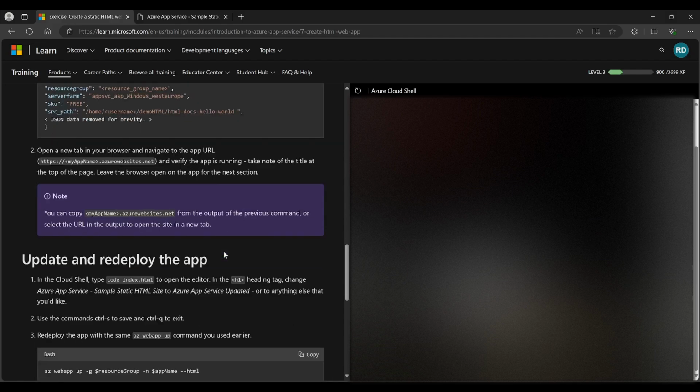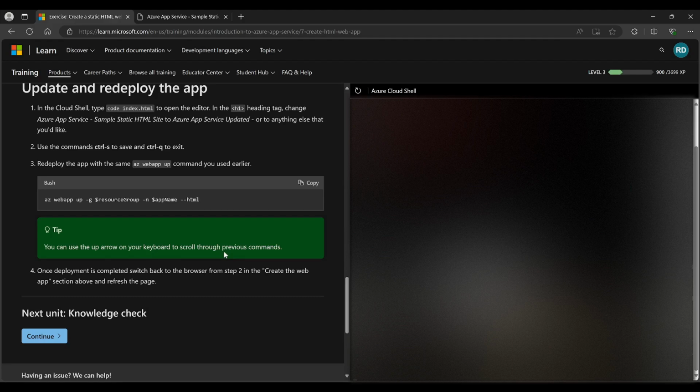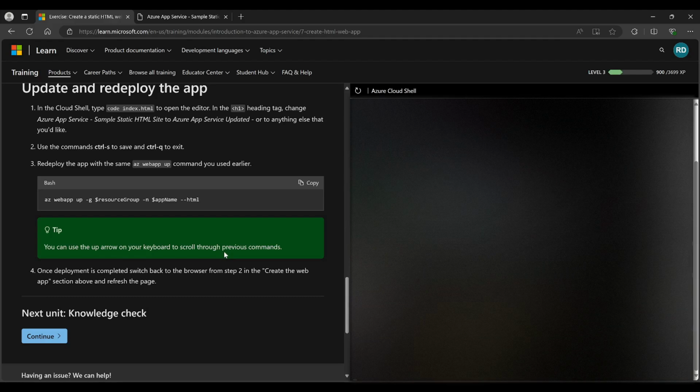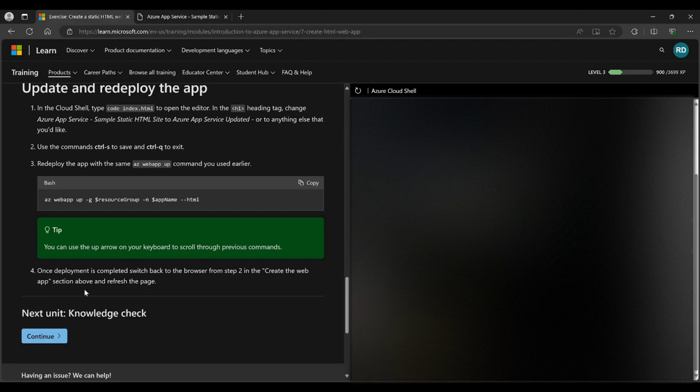Okay. Once deployment is completed, switch back to the browser from step 2 in the create the web app section above and refresh the page.